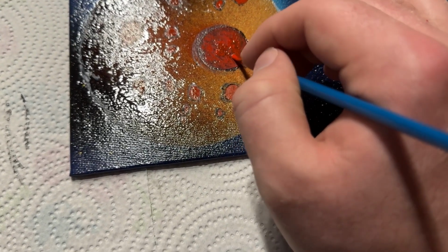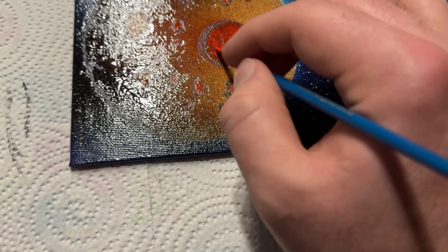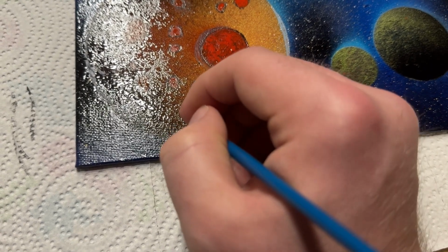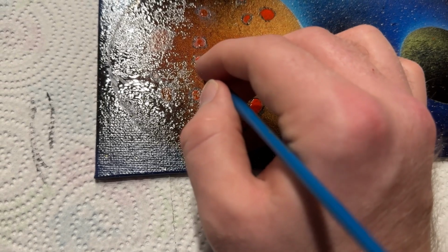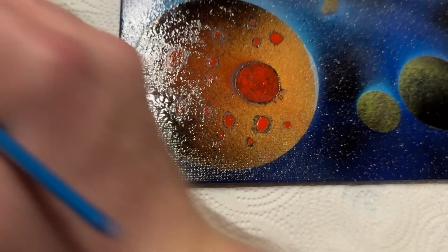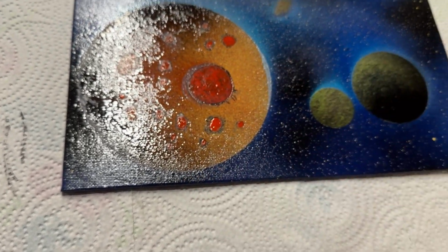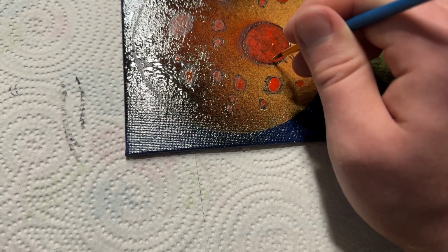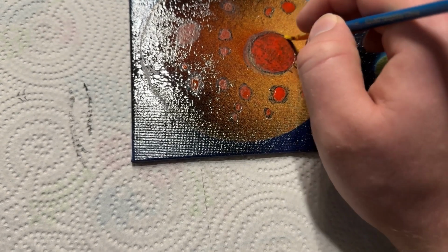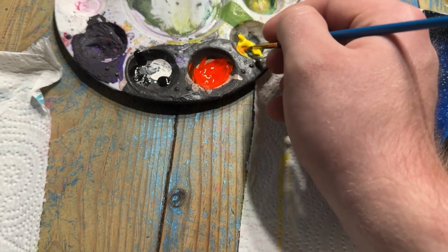Actually take some of that mixture and go in our original hole. Make them more homogeneous. Get a bit more color into this one and this one and these ones. Now I think we're gonna come in with a yellow on the edge. Very light loading of it. Just see what that does. Mix a bit of our crater color into that.